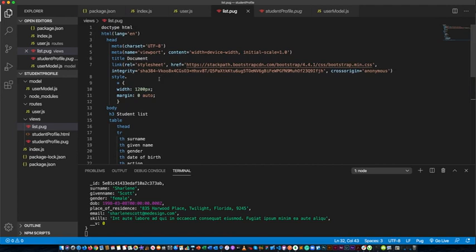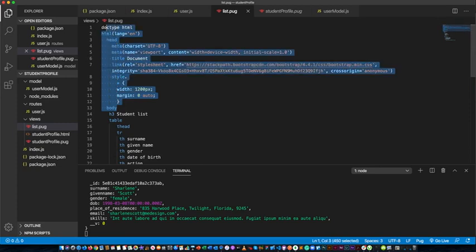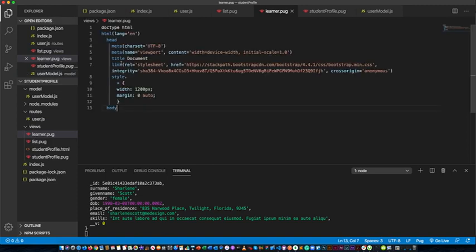Since we're not yet using extends, we're going to have to copy from here. Then in our views folder, we create a new file and call it learner.pug, and we paste all that we have copied over there.